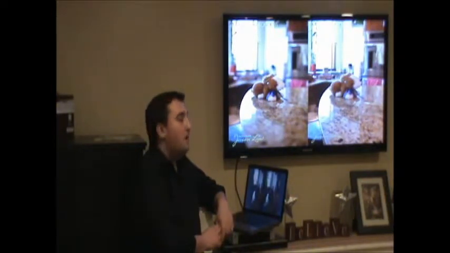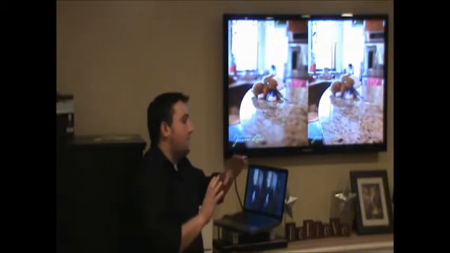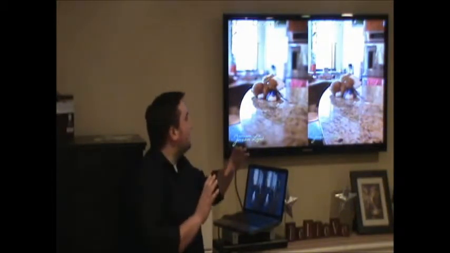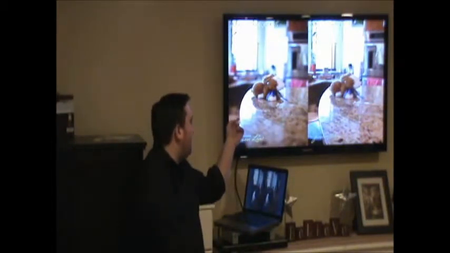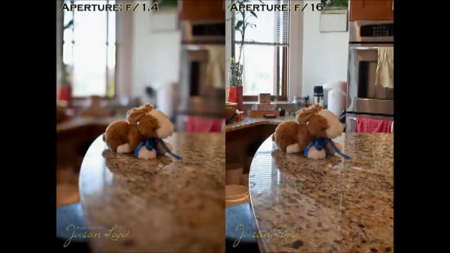A large aperture, that is a small f number, a wide open aperture, produces a very shallow depth of field, and that's illustrated on the left here. The depth of field is the range of distances from the camera at which the picture is sharp. In this, using aperture f1.4, that's really wide open. The depth of field is very shallow. So you see the window in the back is totally out of focus, and everything in the front is out of focus, and the only thing that's in focus is the rabbit or whatever that thing is.